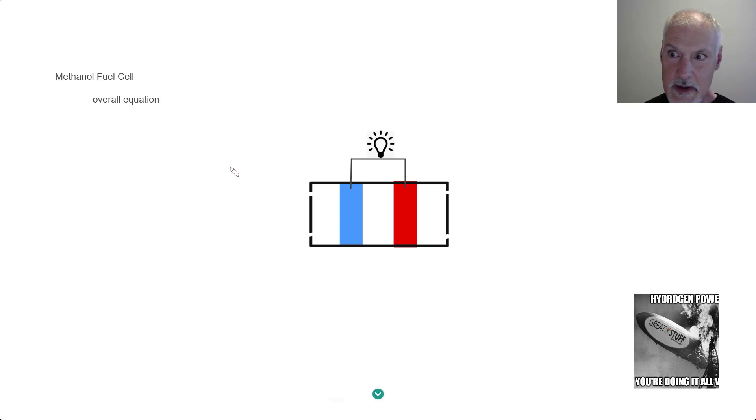Let's now take a look at the methanol fuel cell. Same thing. Let's start with an overall equation. So we have methanol and alcohol, and it's usually an aqueous form with some water mixed with it. And we're going to combine it with oxygen. It'll produce carbon dioxide, which is a gas and H2O liquid. I believe to balance this, I got a two here, a three here, two here, and a four here.